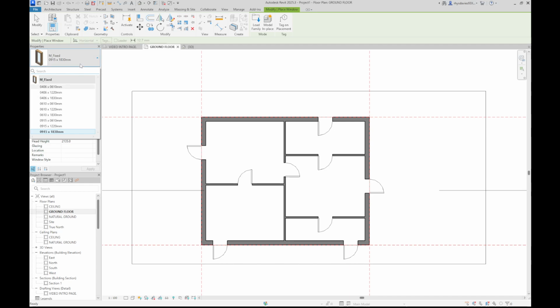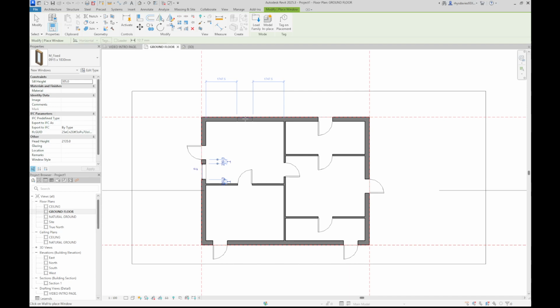I'm just going to choose whatever Revit gave me to start off with, which is the 0915 by 1830. And exactly like the doors, as soon as you find a host, just left click, and that will place the window where you want it.